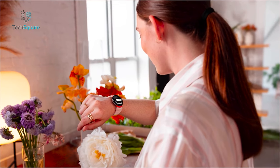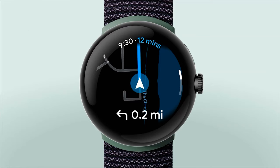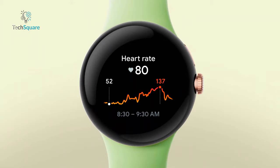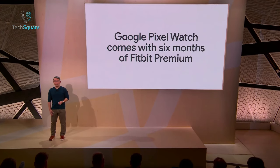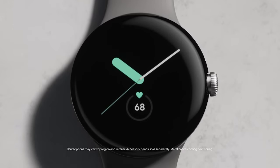It's probable that Google will build upon the existing suite of tracking functionalities, implying that the follow-up model will probably retain features such as integrated GPS, an optical heart rate sensor, an accelerometer, SpO2 monitoring, and more. Worth noting is the significant role that Fitbit's toolkit and accompanying application are poised to play in shaping the overall experience of the Pixel Watch 2.